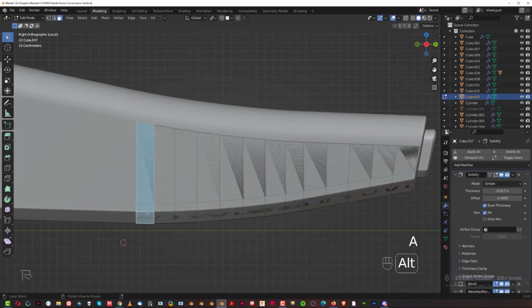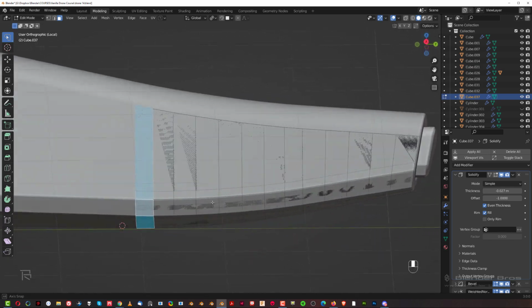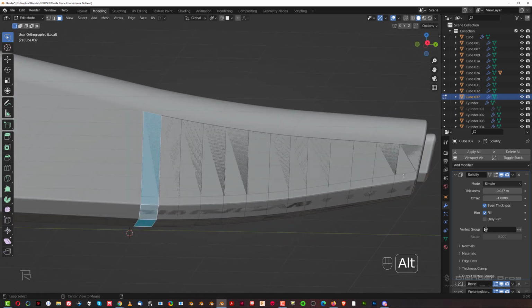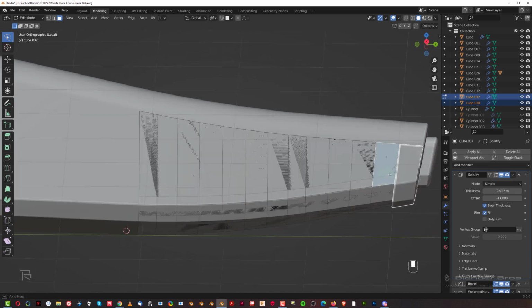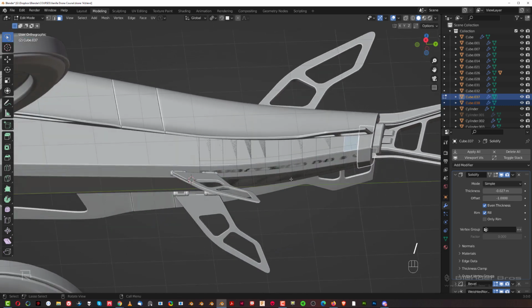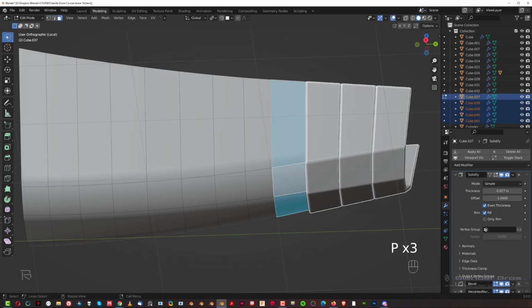And in fact, I don't even know if it's gonna be possible to do it this way, but we could separate them into strips of geo, so kind of like that. Let's just try this. Let's go to local view. There you go. P and P and P and P.